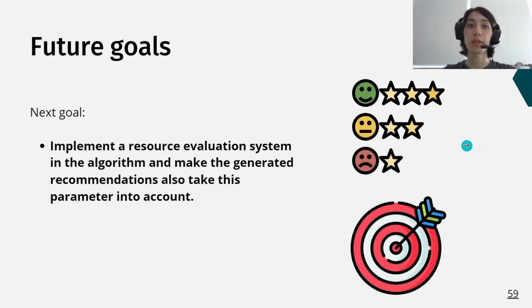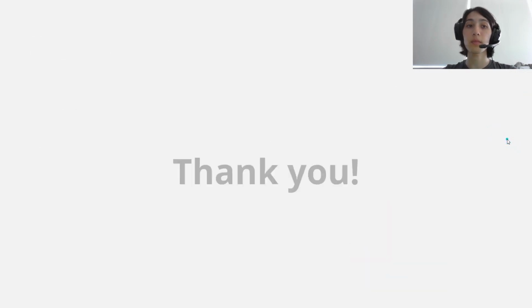As future goals of the project, it is intended to implement a resource evaluation system in the algorithm and make generated recommendations also take this parameter into account. With this, it is expected that the accuracy of the system will increase even further and that the generated recommendations will better satisfy the users.